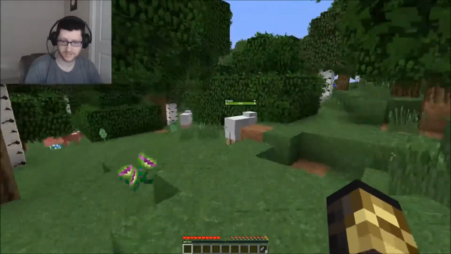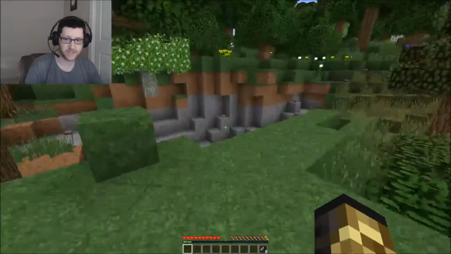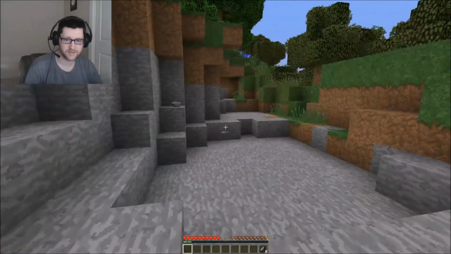And there's a bunch of sheep that will also be very useful. Wish I had some way to kill them real quick. Ah, here we go, stone. Plenty of stone, too. Okay, cool. Ow. Didn't think that was that bad of a fall.